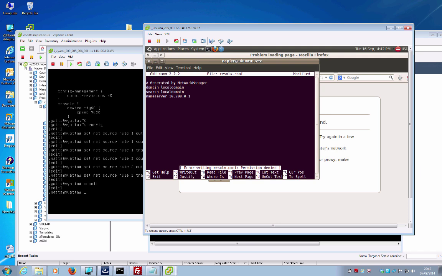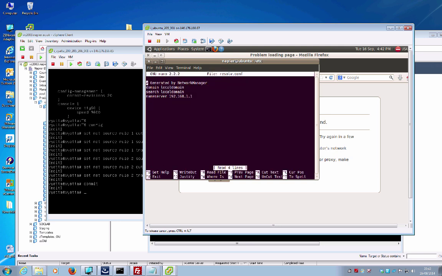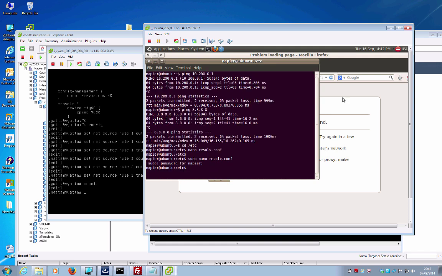Sorry. Right. Let's do a sudo. So that's 10.200.0.1 and Control X. So this is setting up our name server. We normally do an nslookup just to see if that's working okay.